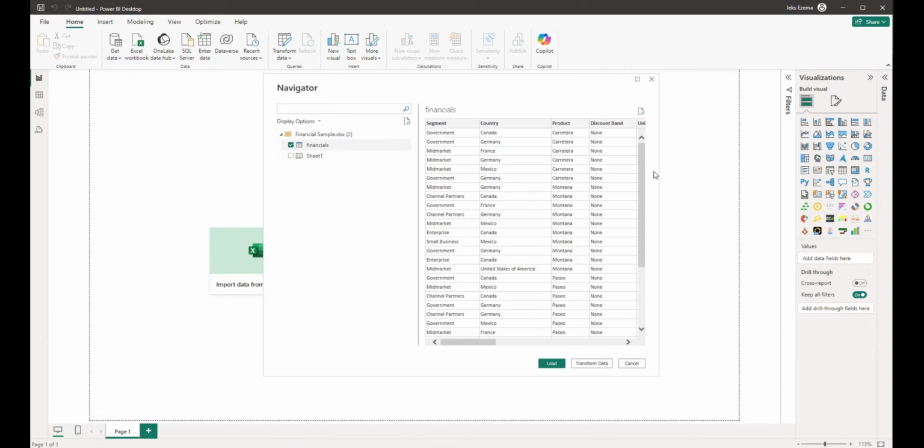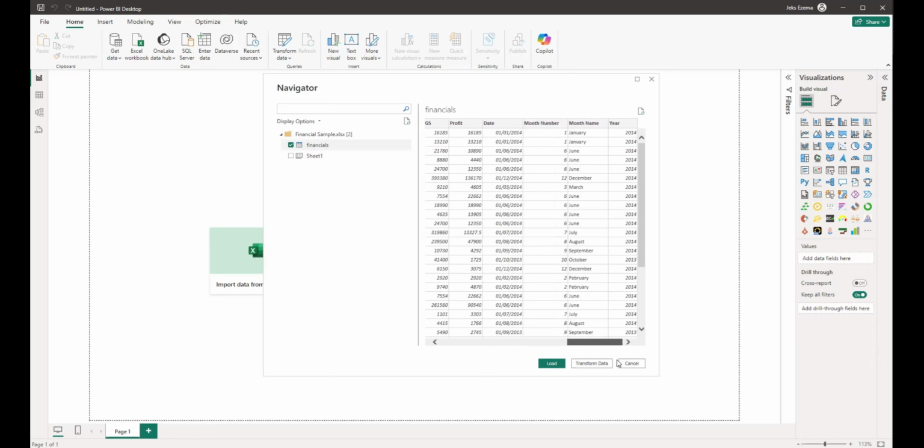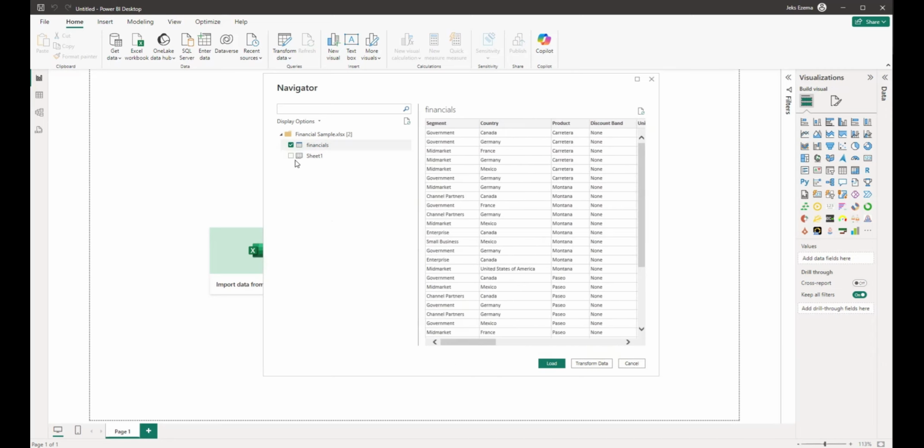Once you click it, it's going to give you a preview of what the data is like before you bring it in. Let me click on the sheet one. So you see what I'm saying? Here, it's not going to treat it as structured data because you are bringing it in as a sheet, right? But when you bring it in as a table, it is more structured than when you bring it in as a sheet. That is one thing you might need to know about this.